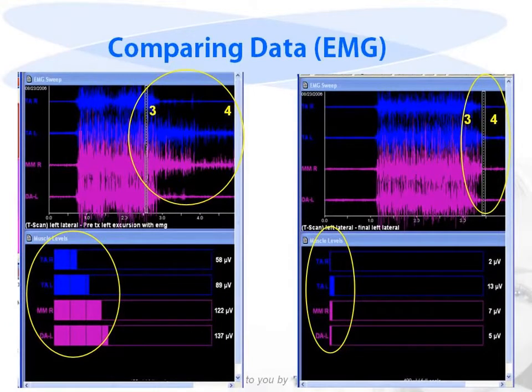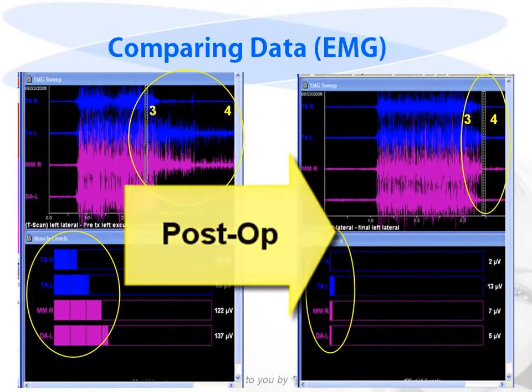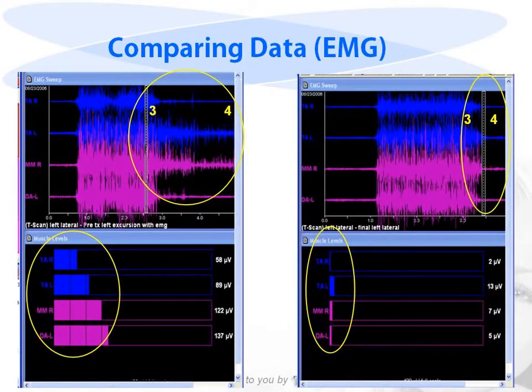In a comparison of the pre-op to the post-op condition, with long disclusion time preoperatively versus short disclusion time postoperatively, you can see the dramatic difference between the time it took to go from the commencement of the excursive movement, number 3, to anterior guidance, number 4. The muscle shut down almost immediately after reducing the disclusion time with occlusal adjustment. This clinical example shows what result the treatment has on hyperactive muscles during excursive function.